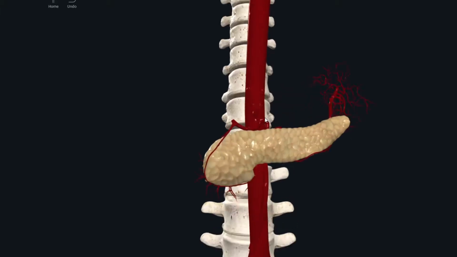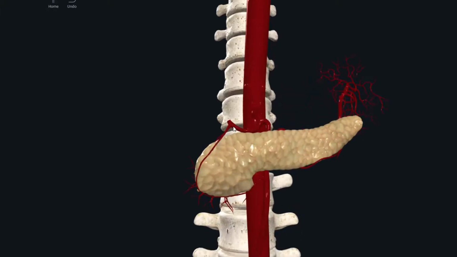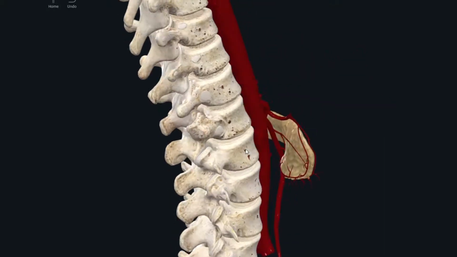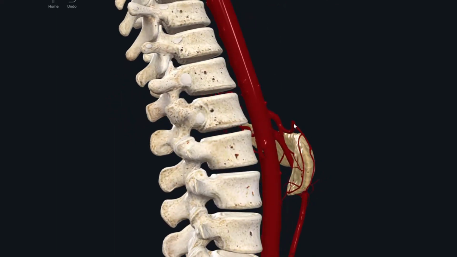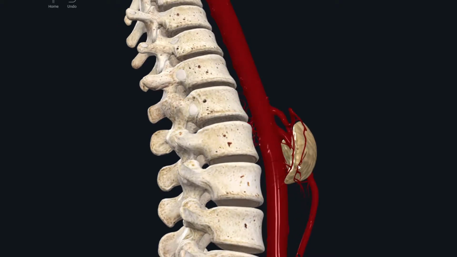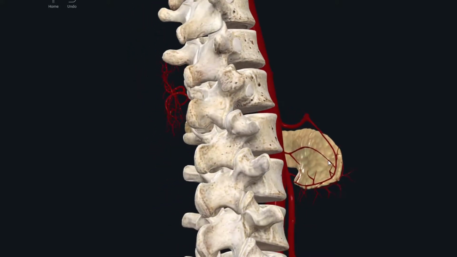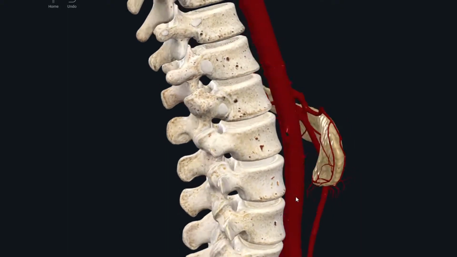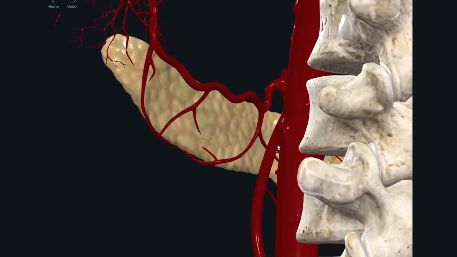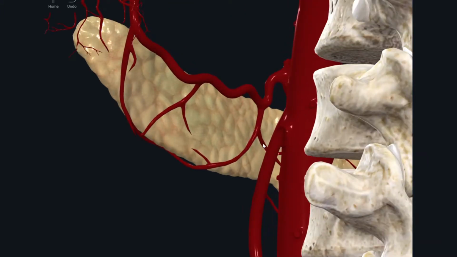So the celiac trunk divides into the hepatic artery and the splenic artery, the tortuous splenic artery. So this is the gastroduodenal artery. The first branch is the gastroduodenal, and coming off of the gastroduodenal is the anterior pancreaticoduodenal artery, and then we have the posterior pancreaticoduodenal artery, as we can observe here. And so that's how there is a division of this structure.